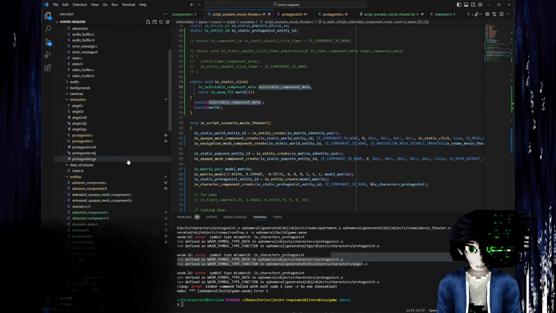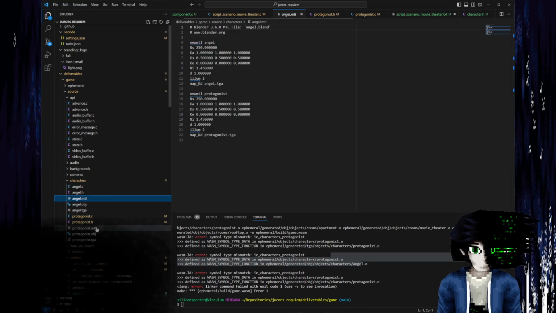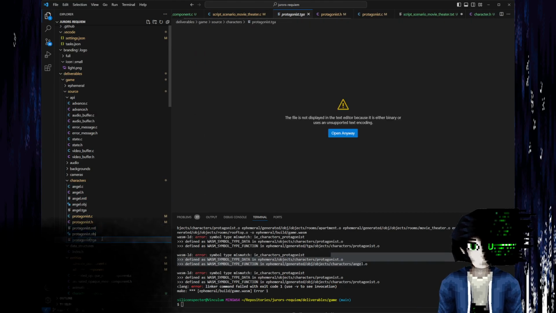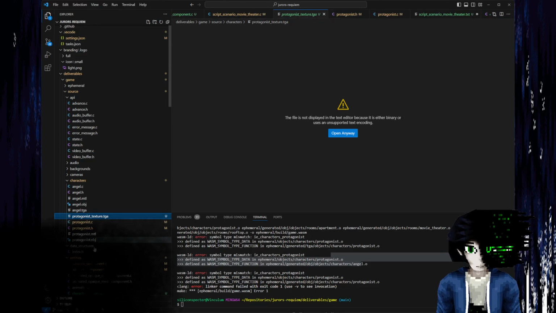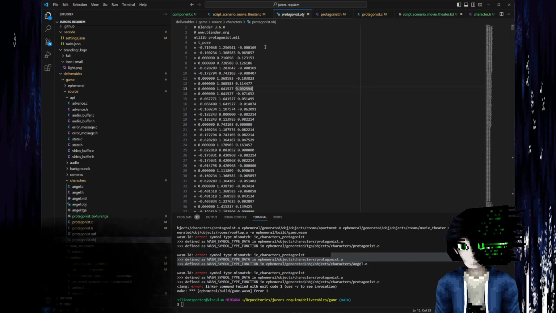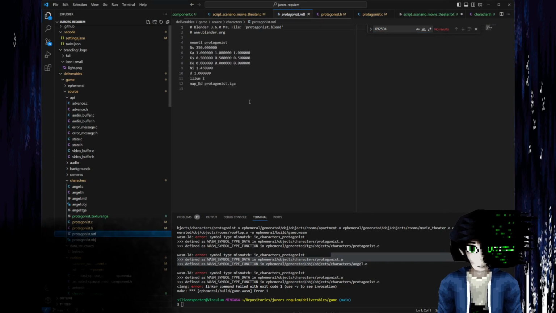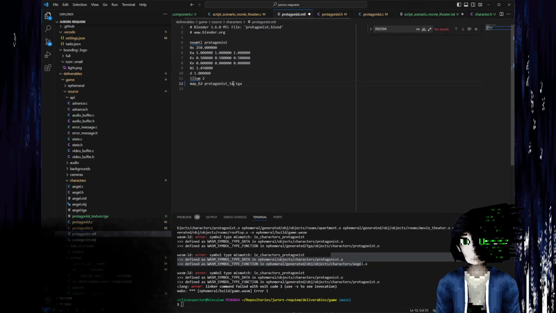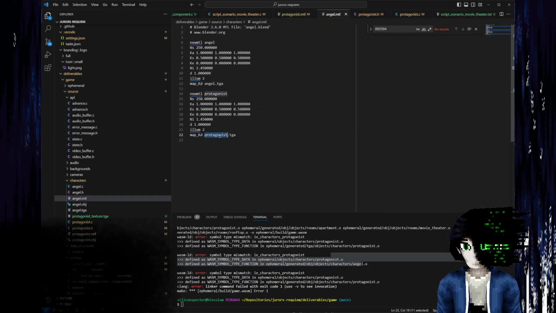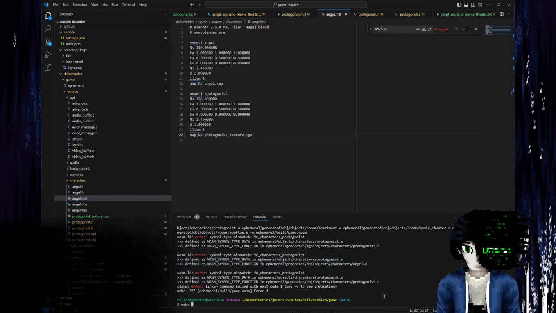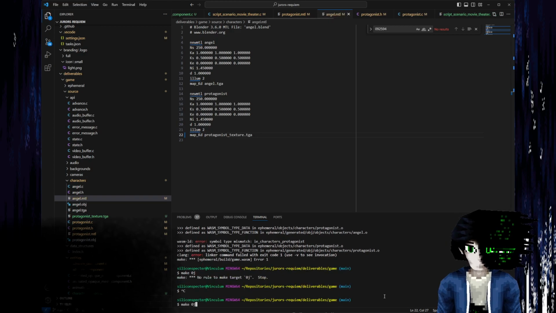Well, just for the sake of keeping this moving, I'm just going to temporarily rename this. Don't normally like doing things like that. It's almost like a protagonist texture, but just to keep things going. And it's going to be in here. Go into the angels file and do the same there.